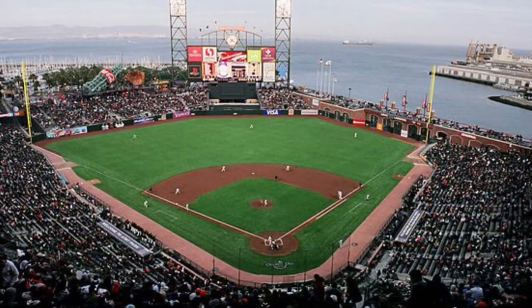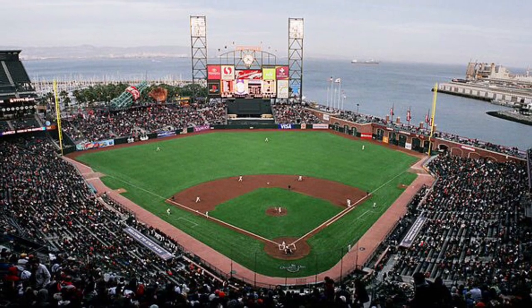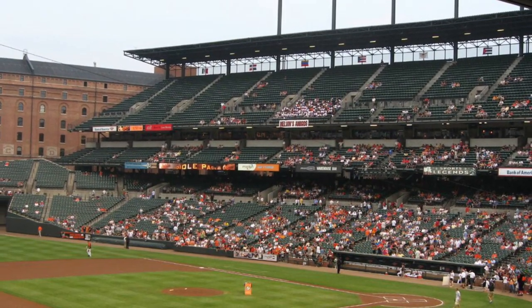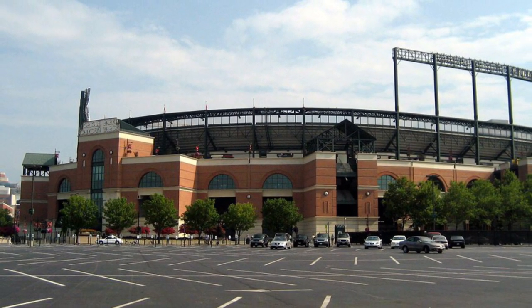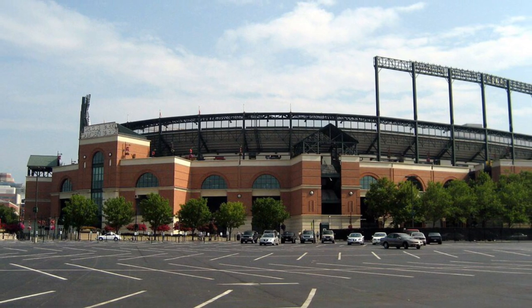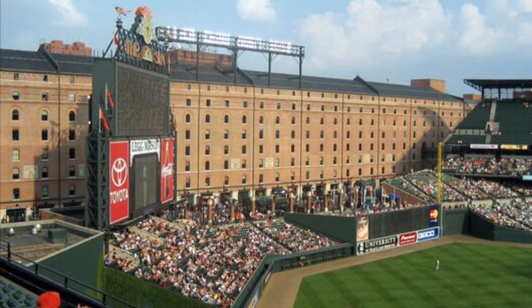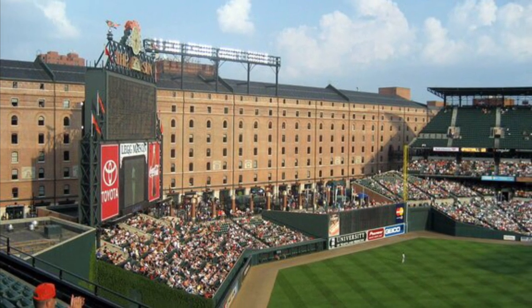Most of their replacements would be either retro classic or retro modern stadiums, most being influenced originally by Camden. While the attendance and the newness of the stadium waned over time, it has been updated through the years, and at nearly 30 years old, it is still considered one of the best in Major League Baseball, while the B&O Warehouse offers a trademark view, making it one of the most easily identifiable stadiums in baseball.